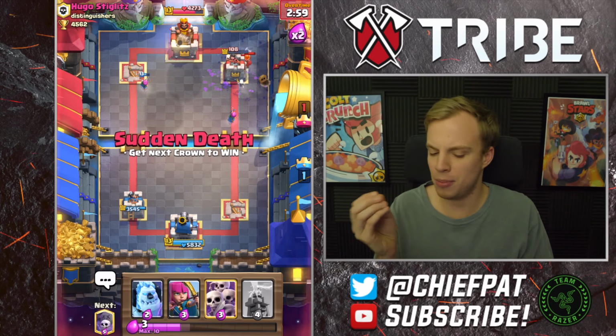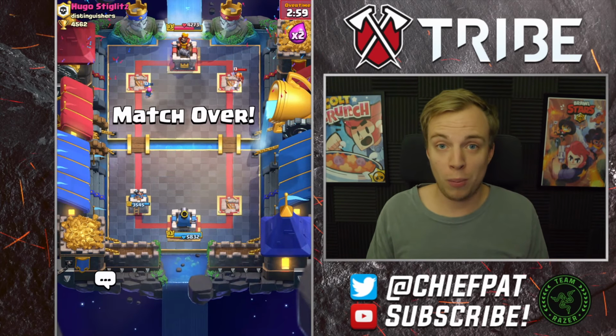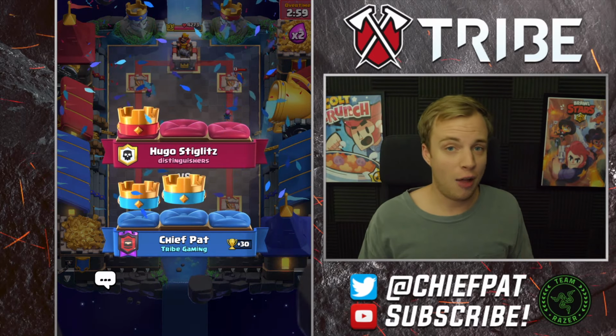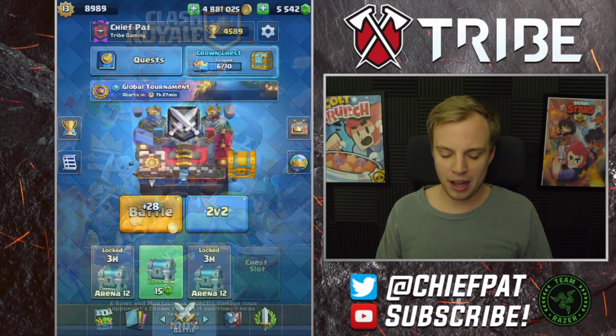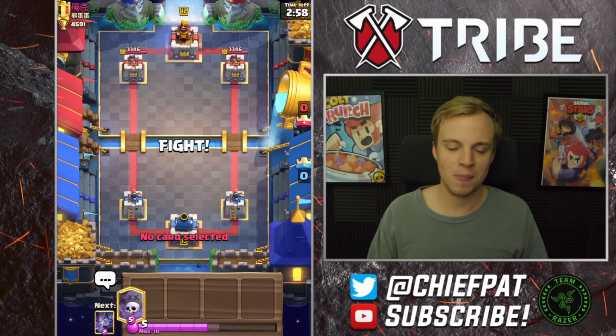Oh! Mamma mia. 100-0. GG, well played. All right. I don't know if that was a GG well played, but I'll take it any way we can get it. You guys can get a feel for how that deck goes down. Hopefully in our next battle, we're not playing Hog Rider E-Barbs, but we'll see how far we can make it happen. Let's go ahead and get into match number 2 right here and see if we can keep the good times rolling.